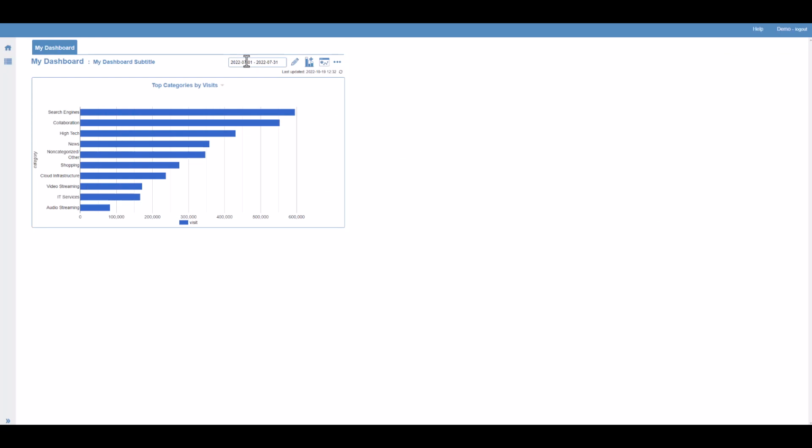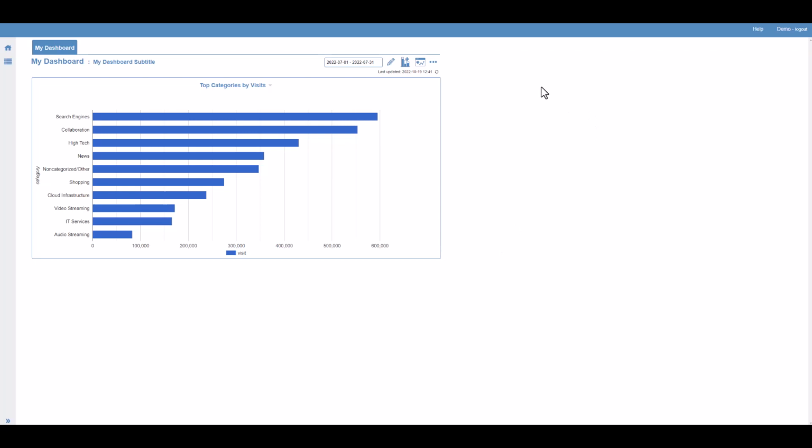Now we could see our chart added to our dashboard we created earlier. Now that we've added our first chart, we could now easily resize this panel. We can choose to add additional panels to this dashboard by clicking on the Add Panel icon. We could also create additional dashboards that would be represented as additional tabs at the top of the screen. Each of those tabs could have different focuses or however you choose to organize your charts.